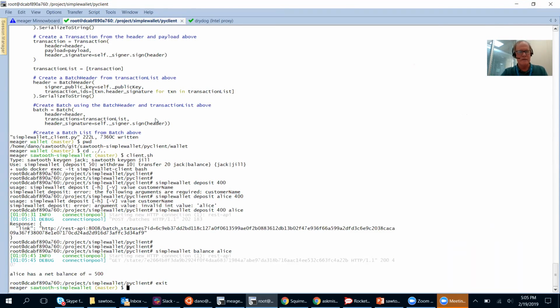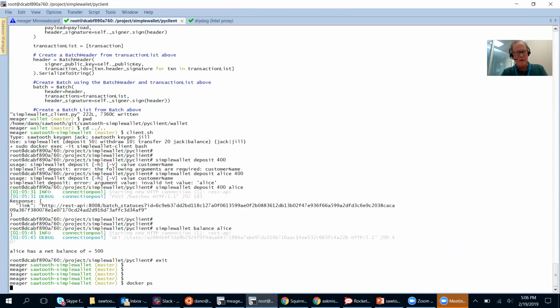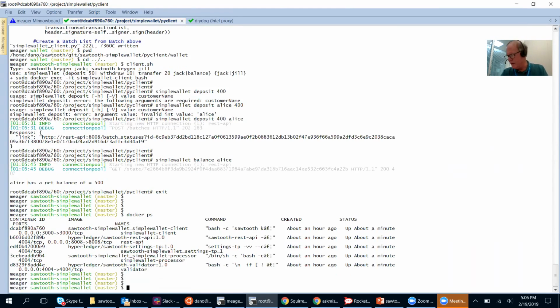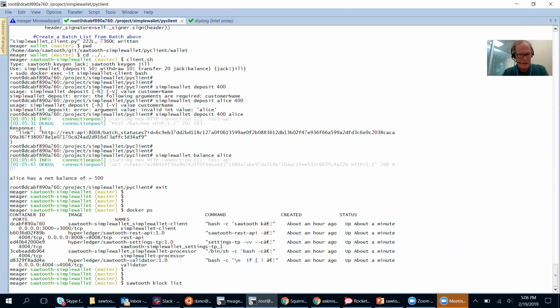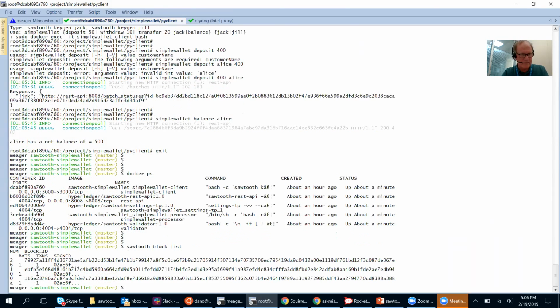And let's look around here. So we have Docker. You can see the containers that we're running. Let's show the blocks that we have. So we have, how many blocks? We have 1, 2, 3 blocks. The Genesis block, block 0, and the 2 transactions we wrote.